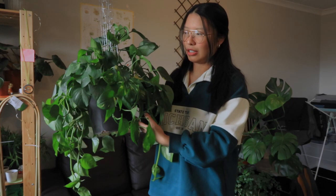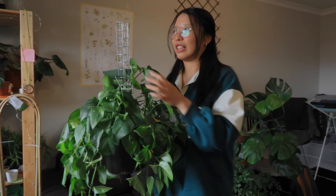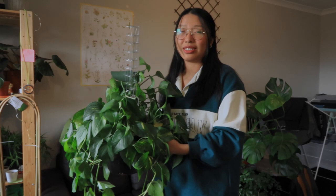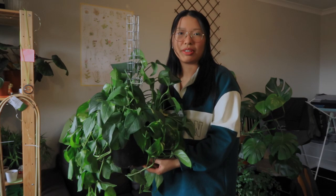So I put this in at the beginning. I wanted one of those, you know, that climb up the pole, but obviously this one doesn't have sphagnum moss or anything in it, so the pothos actually didn't use it. I tried to tie some of the nodes up here so it can climb up, but I don't think the plants like the pole without sphagnum moss, so I will change it when I repot this one, or when I buy all the equipment to make a moss pole, I will change it. But for now, it's just staying here.